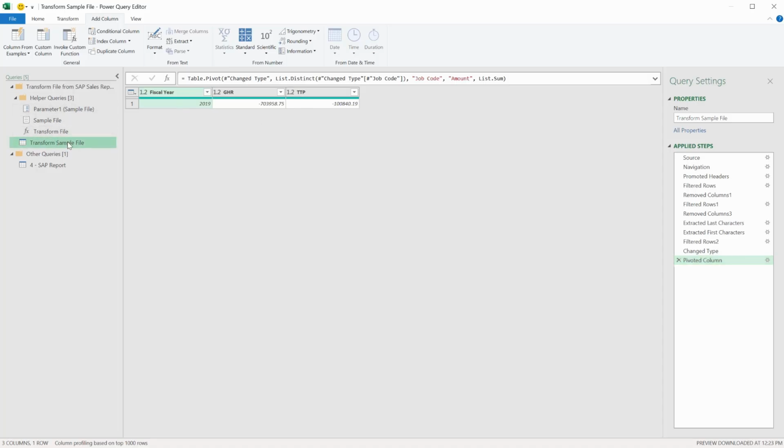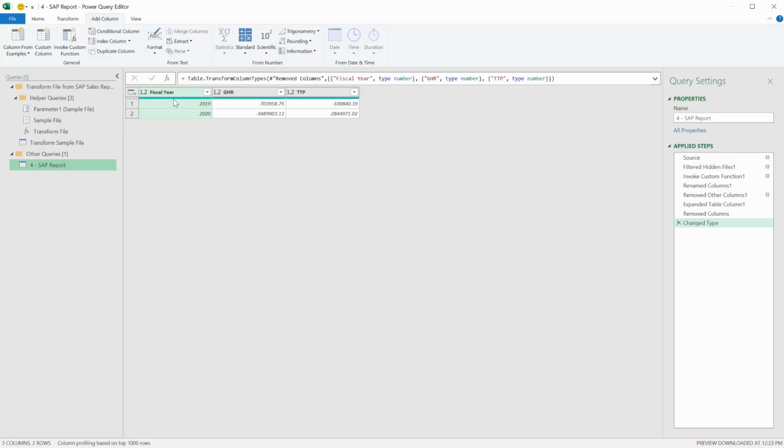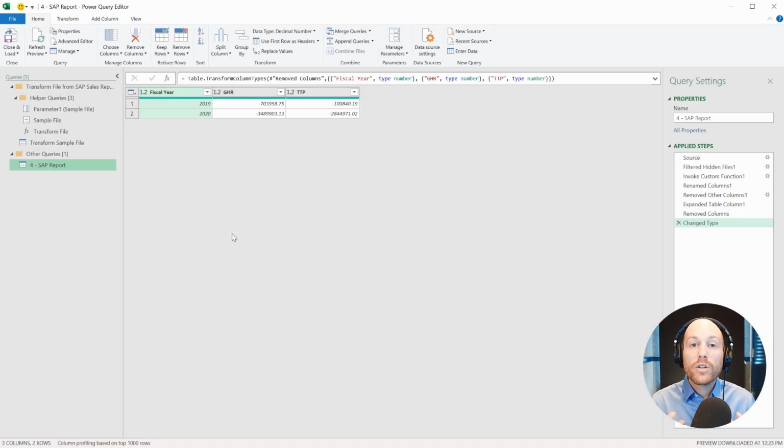And that means that when I consolidate this same process for all of the files in my folder and look at the combined version here, I get the same line, but for each file. When you're combining files from a folder like this, it's important to understand the difference between the two major queries here. One helps you transform each individual file before they come together, and the other helps you transform the overall consolidated data. Our Power Query Fundamentals course covers this in a bit more detail if you're interested to take a look.